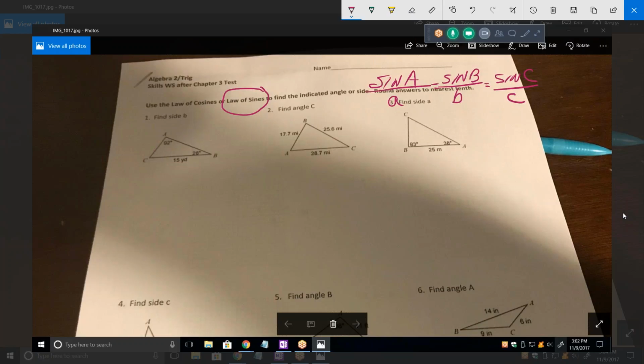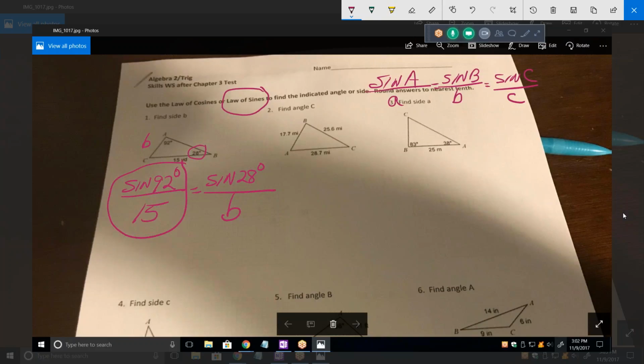Now, how do I get an equation out of number 1? Well, they've given me two angles and one side. Well, angle A is 92 degrees, therefore, the sine of 92 degrees divided by 15, that's the ratio I'm looking for. That applies to every angle in this triangle, only this triangle. Well, the only other angle I see is that one. So it's going to equal the sine of 28 degrees over its opposite side, which is little b. Now, you can solve for little b based on that.